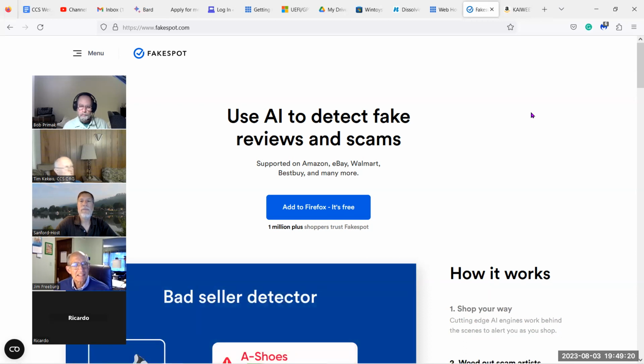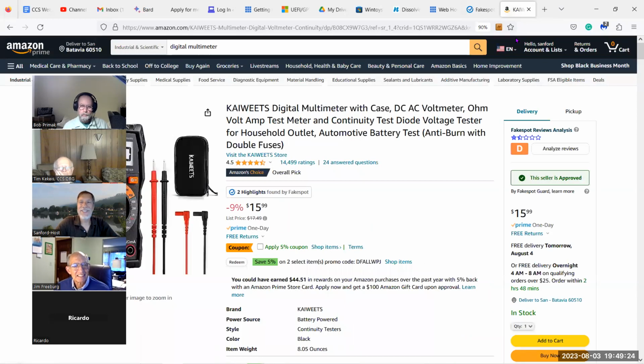Every product is the best product. It's always the best, the best, the best. Until you get it. Until you find something that's not, like this multimeter. Well, I don't know whose multimeter it is. I don't know either. And again, I was just looking through products, trying to find one that didn't have a good review, and I found one.